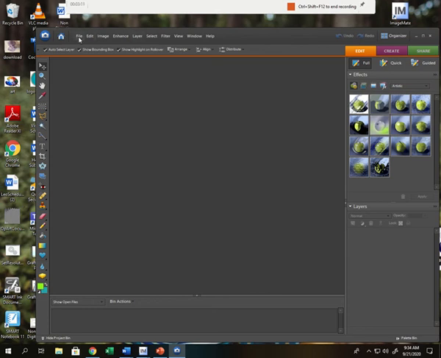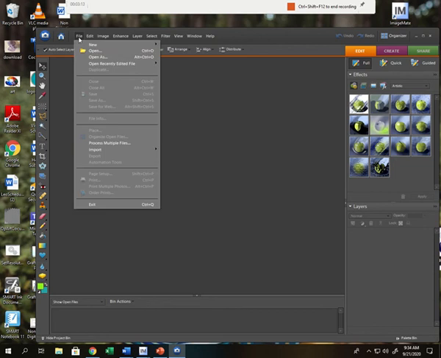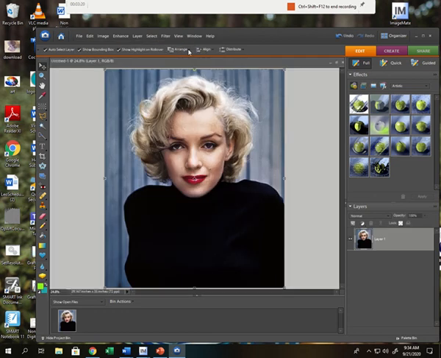Now that I'm here, I want to import my picture. So I'm going to say File. I want a new file, but I don't want it to be blank. I want it to be what I have on my clipboard. So I'm going to go down to Image from Clipboard. And now I've imported my photo into Photoshop, and I'm going to be ready to design it for the pop art project.